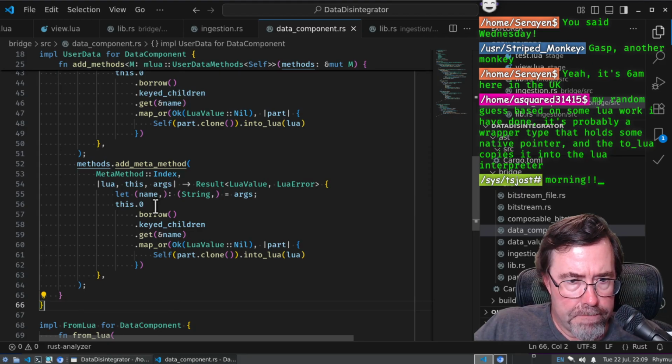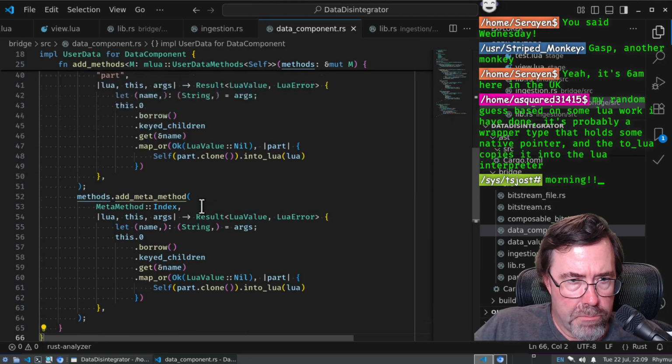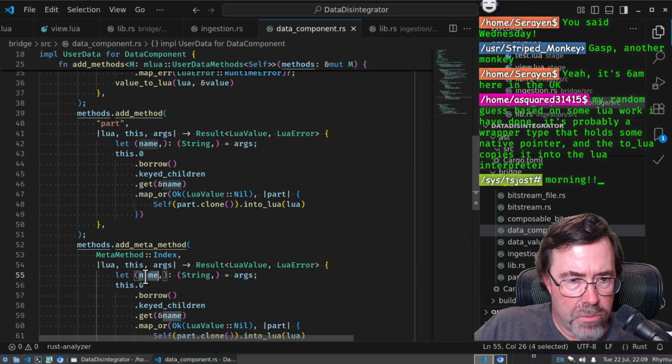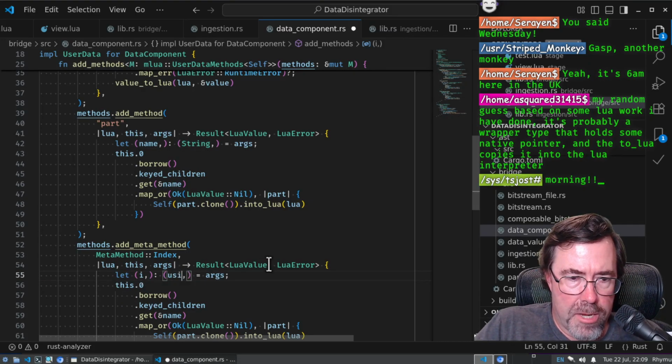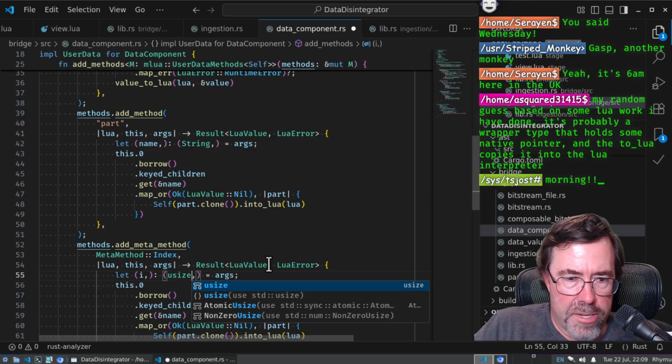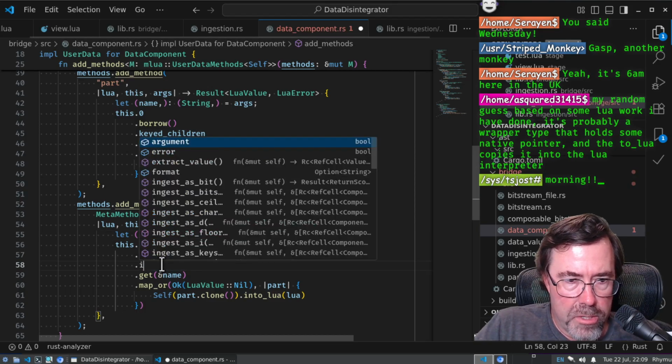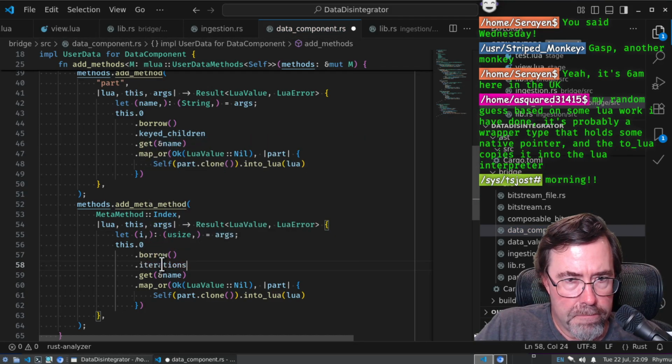So yeah, this trick where I do in I is U size, or is it I size? Let's just see if we can get a U size out. So then it would be borrowed and then iterations. Get I. Map or nil.